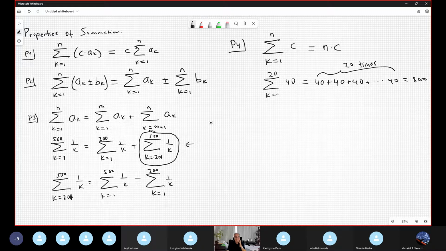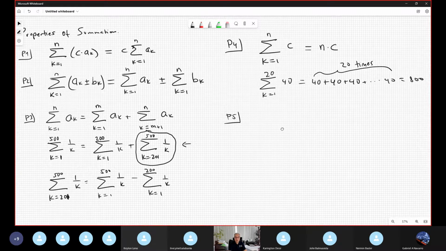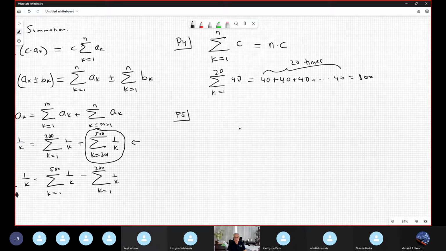Make sense? Property 4. In conclusion, when you have a constant, the super efficient way to do it is multiplying this times this. But this is on the supposition that we start at 1. If we don't start at 1, let's see what happens. Maybe you're using that property, but I don't want to anticipate this. Everyone follows me so far, guys? Answer me.